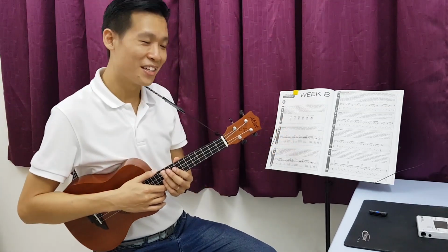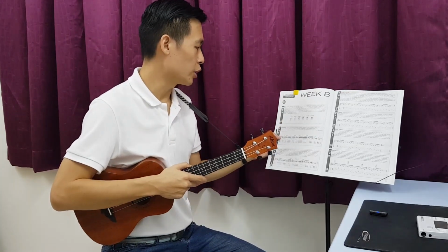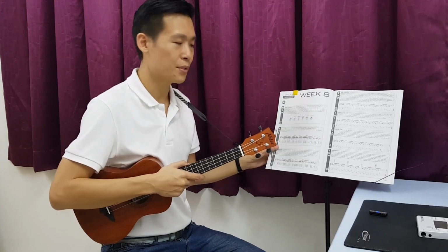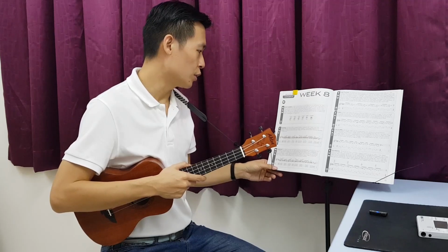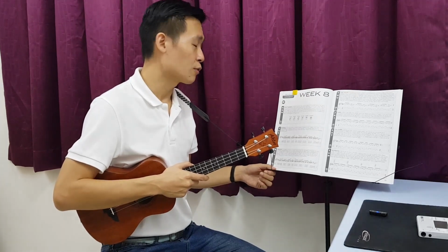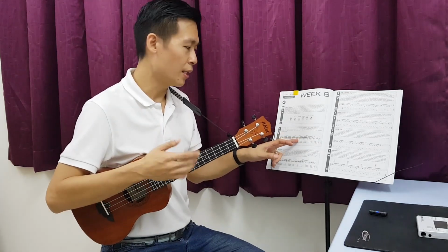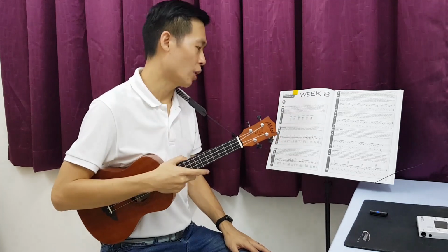The strumming, okay. All right, let's take a look at the score. This is actually the A major. Again, there is a 3-sharp in front of the time signature, and the chords involved are the A chord, A sus4, which we learned yesterday, F add9, also learned yesterday, and F chord. In total there are only 4 chords in this strumming exercise.